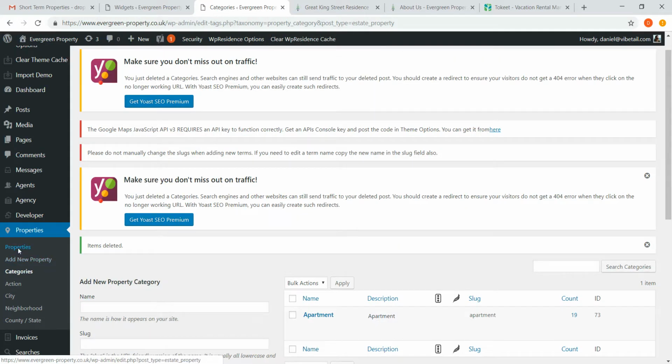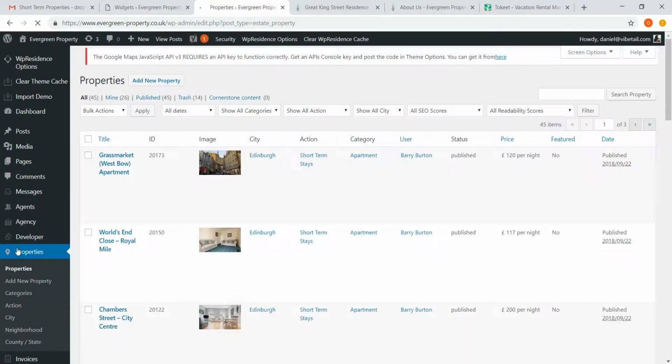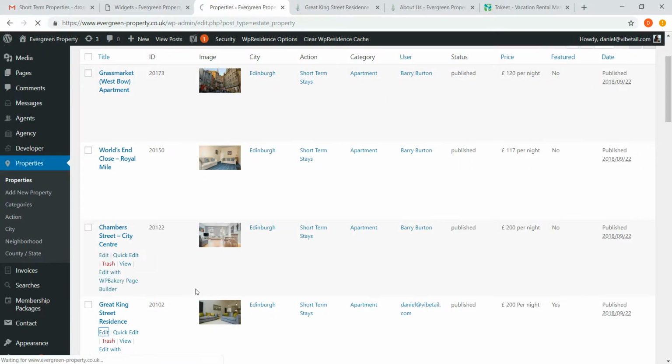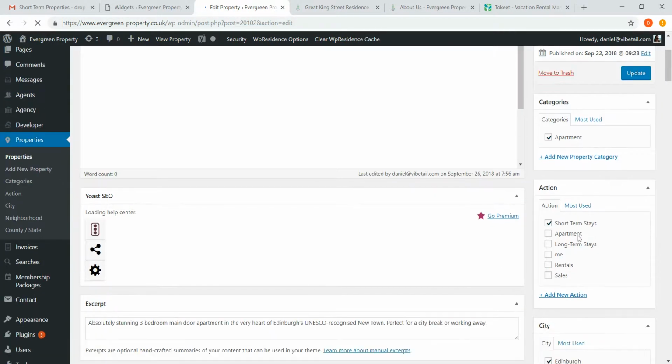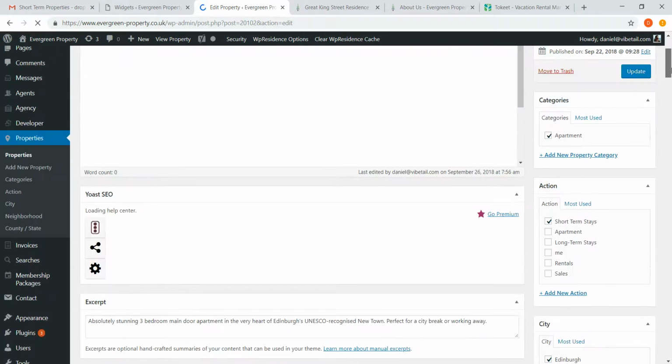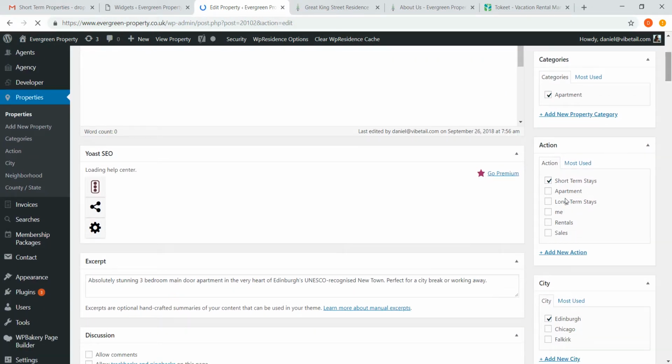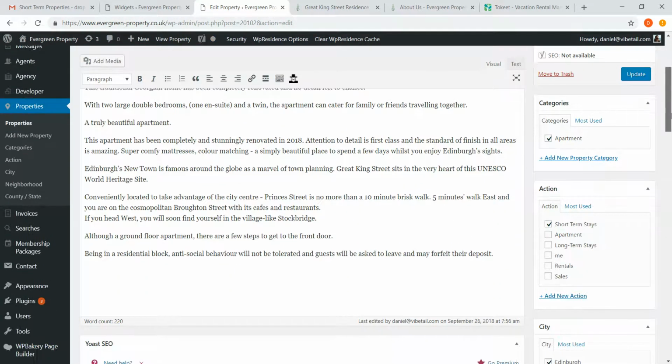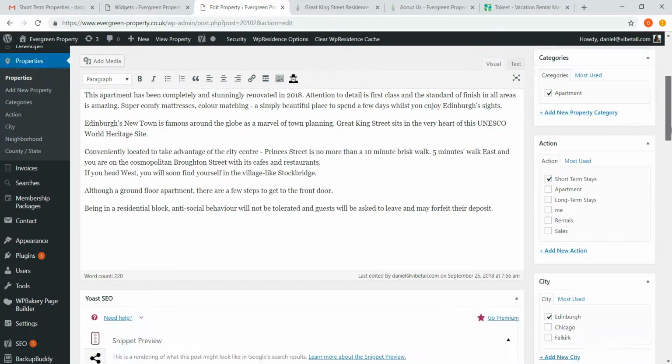And then if I go back to our properties page, we're going to be able to see that all those property category options are now gone, since we only have one category type. So we've only got apartment now. In terms of action, I would say it should only be short. You should only take short-term or long-term stays.